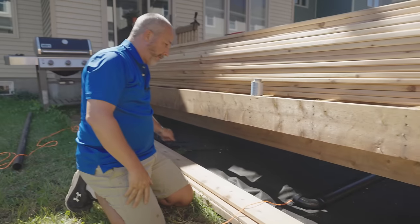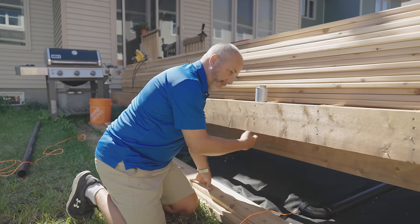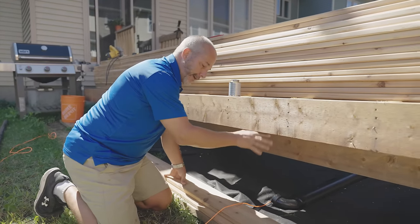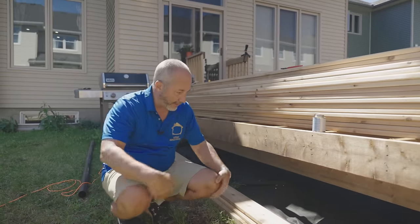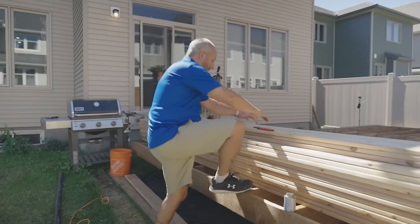If I was to turn it underneath, because I'm gonna build a little 2x4 frame here, hang some square lattice off it, just so that the neighbor kid balls don't go running underneath. I don't need them crawling underneath my deck. Okay, let's go see how that turned out.